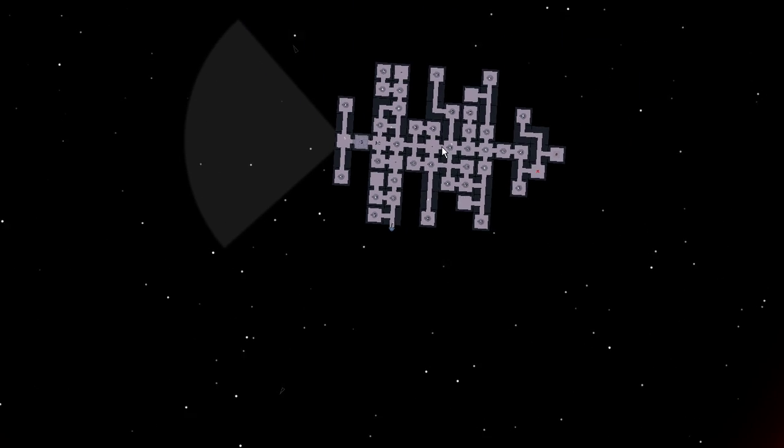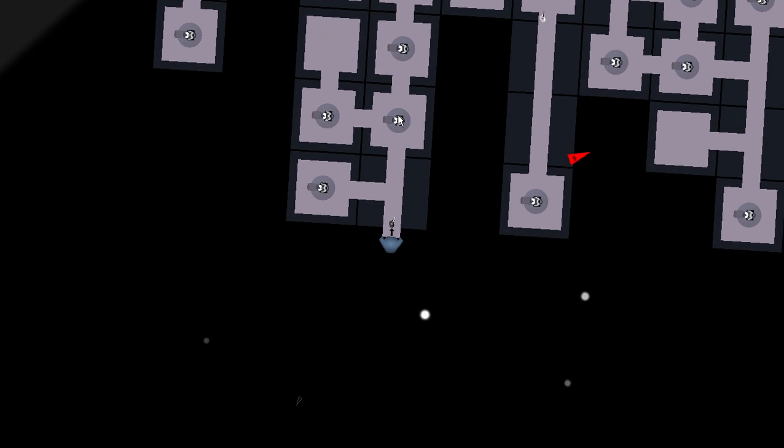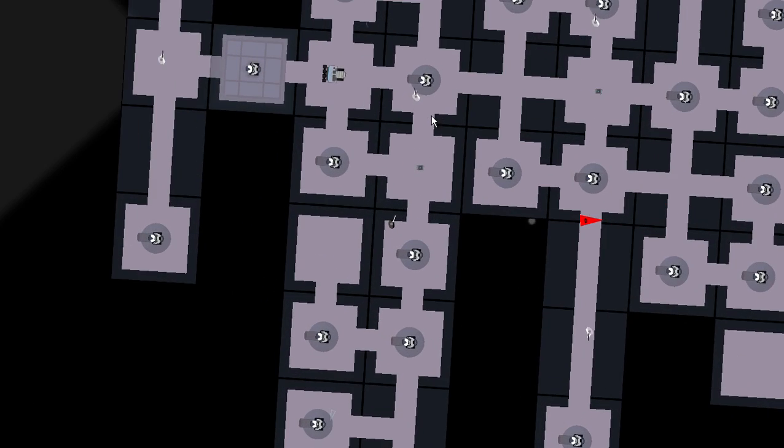If I dock, ooh, this is good. There's only a couple of guards. They just patrol around the corridors randomly. If they see you, obviously they shoot at you, and that's bad. But it should be fairly easy to avoid.